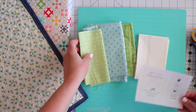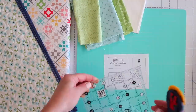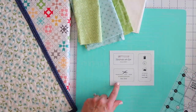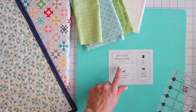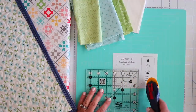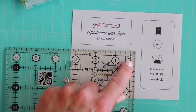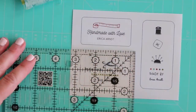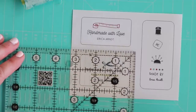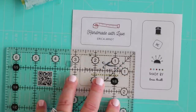I'm going to set my fabric aside and I've decided to use this label. I'll grab my ruler. As a rule of thumb, I like to leave about a quarter of an inch around the outside of my label. Since I have two close together, I also make sure that's going to work so I don't cut too much into the other label. I'll line my quarter-inch line right along the edge of my label and make that as straight as possible. I have about a quarter of an inch on these others, so I think it's okay to cut.